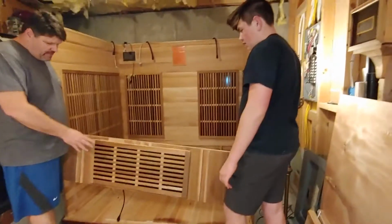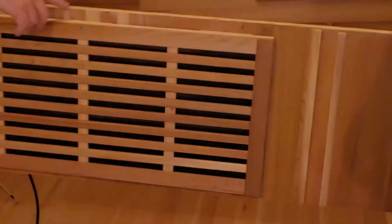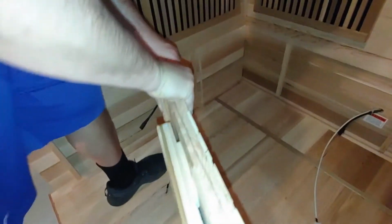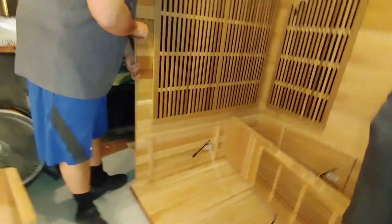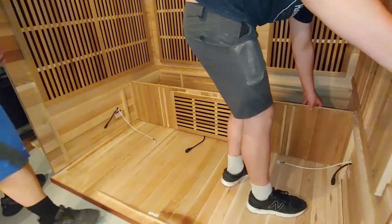So we got the back, has to go right here. There's a sticker that says bench heater. So it's just going to slide in these grooves back here. So it's going to slide in right here. And what we have to do is make sure to plug it in, but we're going to have to pull the walls out just a hair to actually get our room. So I'm going to pull this back over here.